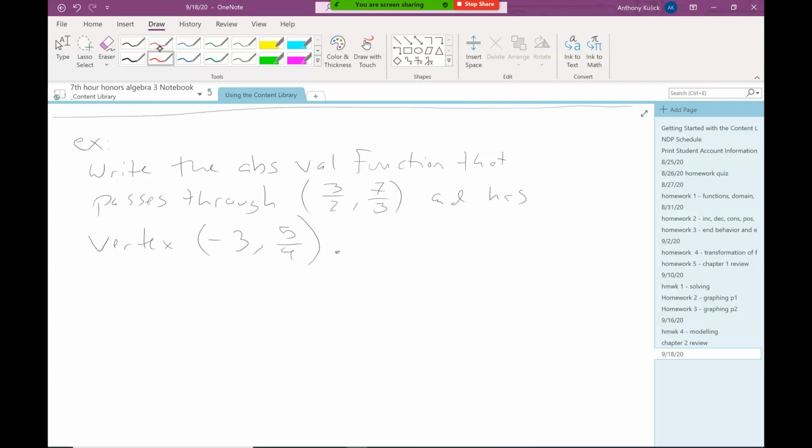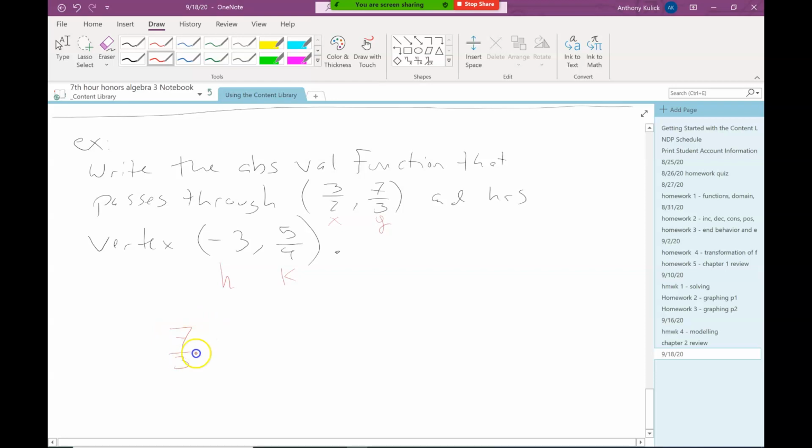We're stuck having to use these fractions because we don't know any other points other than the ones that are given to us. So we'd have to use these ones that have crummy numbers attached to it. But that's okay. It's just fractions. So right away, I know that my h is -3 and my k is 5/4. And then this is my x and y. Everybody's good with how I determine that?